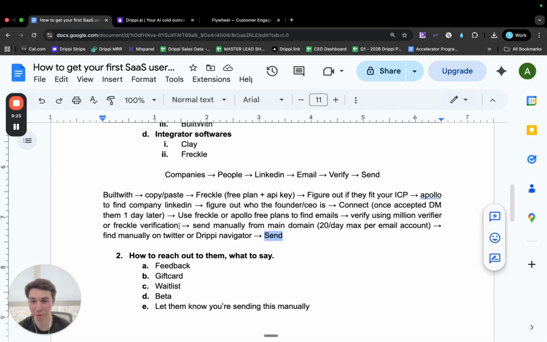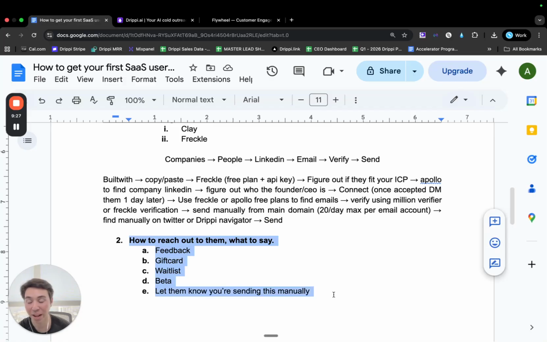And then what I recommend you do is, the way you really want to reach out to them is by combining these 5 things. You're going to be asking for feedback. If you have just a tiny bit of cash, you're going to offer a gift card for their time. We're doing $100 gift cards for their time, if they hop on a call with you. And then you either want to invite them to the wait list or the beta.